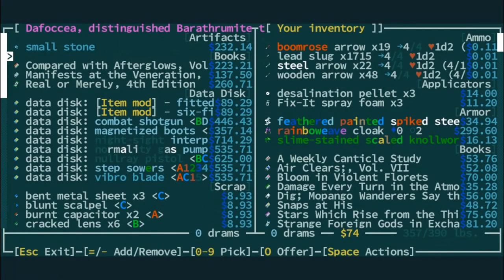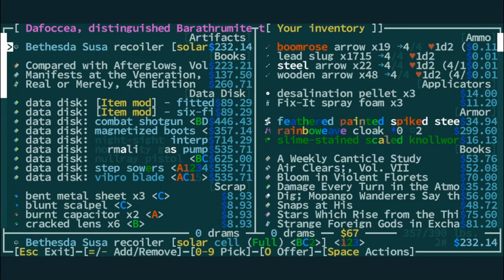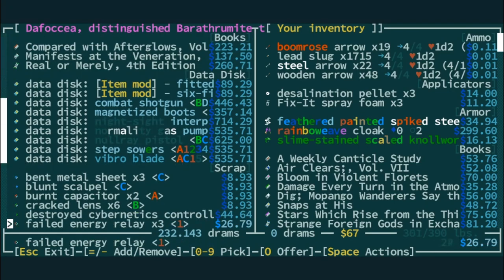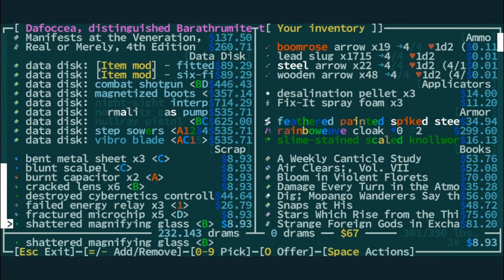Okay, six-fingered is quite nice. Ooh, that's a nice recoiler. That's an interesting one. I didn't even know that was a thing. That's a nice recoiler to find. I'll pick it up. The most useful mod ever. We don't really need six-fingered either, because we have so much agility already. What does Sight Knight or Night Sight require? Oh, okay, never mind. That's going to be Tinker 3. Night Vision Plus? I have no idea. I don't think I've used them.